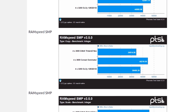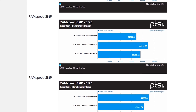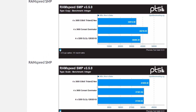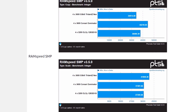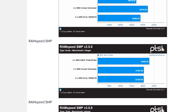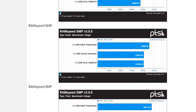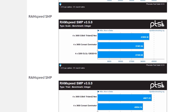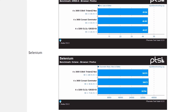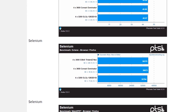There is a difference in performance. The more expensive memory is faster, but not as much as synthetic benchmarks like the S&P RAM speed would lead you to believe. This mix of tests in the Phoronix test suite is a pretty good mixture of synthetic and more real-world-ish benchmarks. So things like the RAM speed tests and 7-Zip — it's just going to give you a number. 7-Zip is a little bit real-world, maybe if you're doing a lot of compression or decompression tasks, but not really for this test. But you look at things like Selenium and PostgreSQL, which is a database benchmark — these are useful numbers to know exactly how much faster your system is going to be.